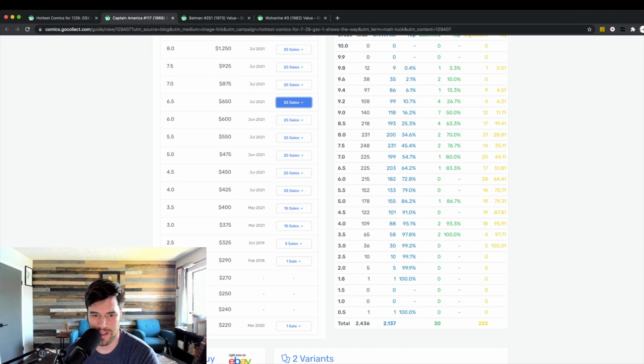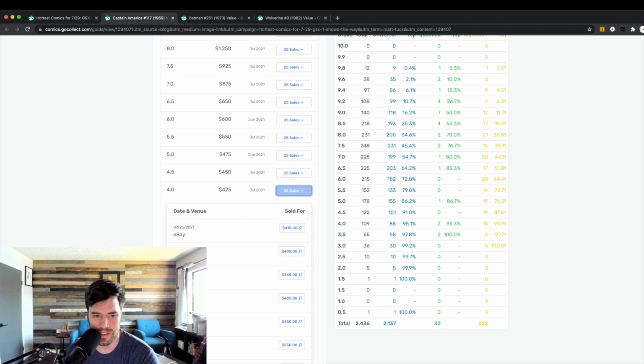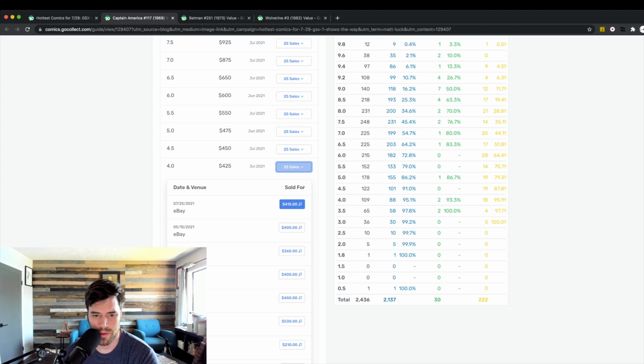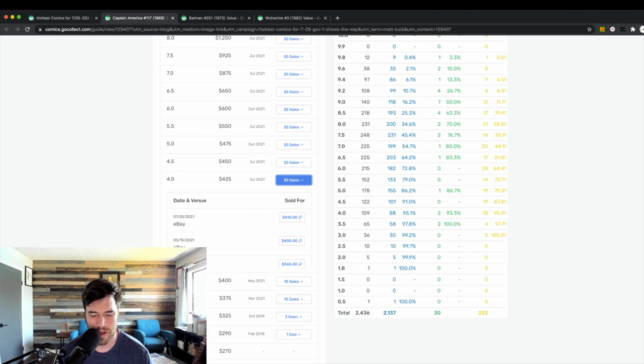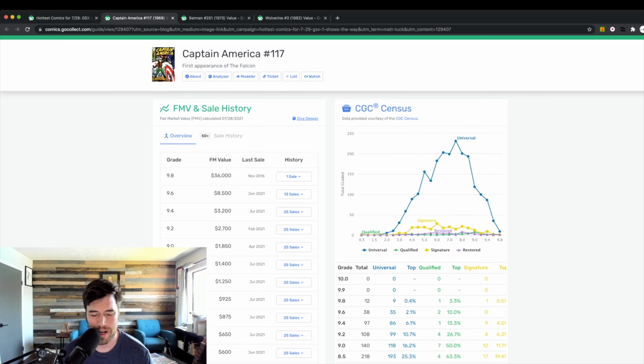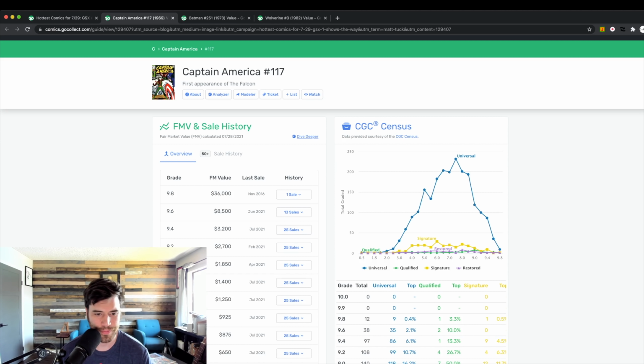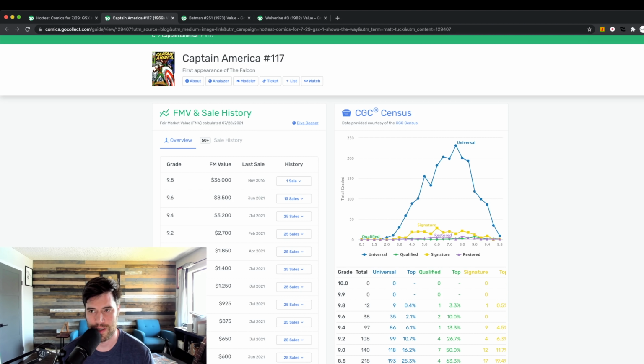Let's leave the lower end. $415, $405, it looks right. The lower end is probably around the same. You're not losing that much money. But I'm not worried about this book because I think it'll come back around. So if you have this book, when Captain America 4 gets announced, and I think it was announced, but once you've got pictures, trailers, all that kind of stuff, it'll continue to go up. So I'm not worried about the Falcon.